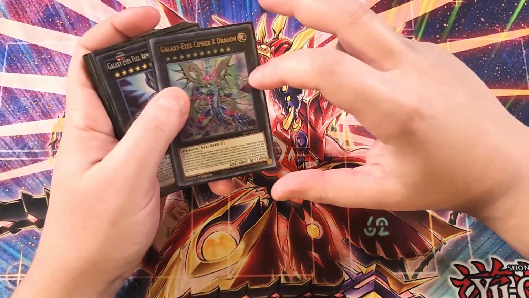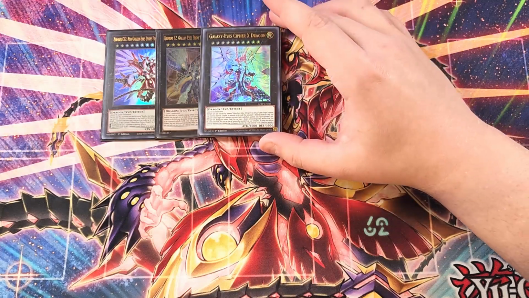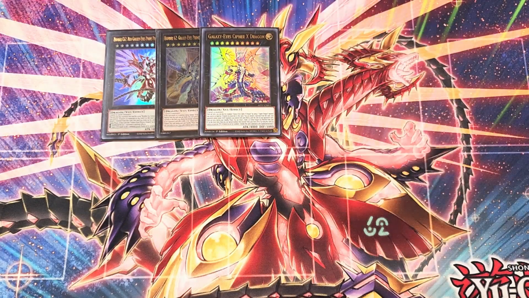We then play a single copy of Galaxy Eyes Cypher X Dragon. This card is a great boss monster in the deck. It is super easy to put on our side of the field, because once per turn, you can also XZ summon this card by using a Cypher Dragon monster that you control as a material, which is great to be able to just instantly make this card on top of one of your other cards.